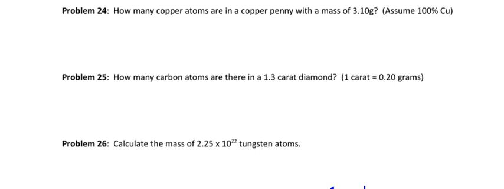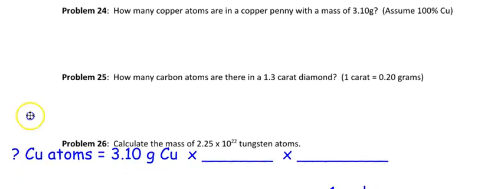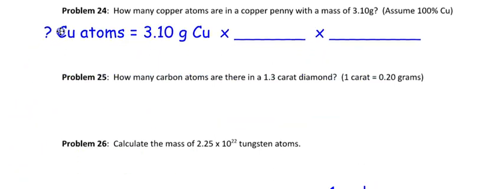So it says, how many copper atoms are in a copper penny with a mass of 3.10 grams? Now, do you see the word mole in the problem? I don't. If you do not see the word mole, you know it's at least a two-step, okay? Just FYI. So I did this knowing it is at least a two-stepper. So everyone, what has to go on the bottom? If I start off with grams right here, what has to go on the bottom is grams. Why is it doing that?